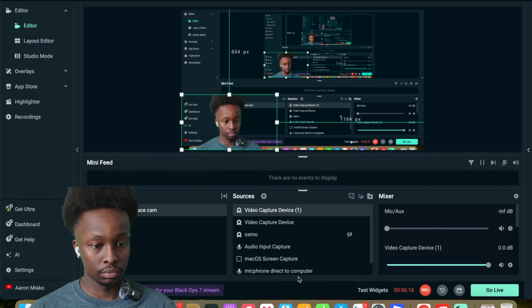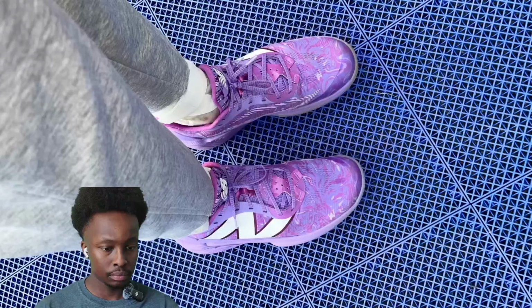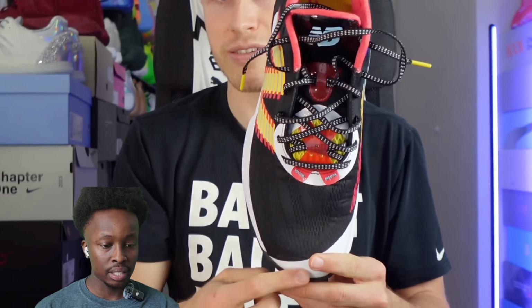The next pair we're going to talk about is from a very different brand, as it's from New Balance, and it's the Two Way Volume 5, a shoe Jamal Murray is playing currently. Also, some of the Pacers players are using them from time to time. And I only recently played with a purple pair I got, and they are really nice also for wide feet. Just by looking at the shoe, you can see they're pretty wide here in the midfoot, and also the toe box is pretty wide.